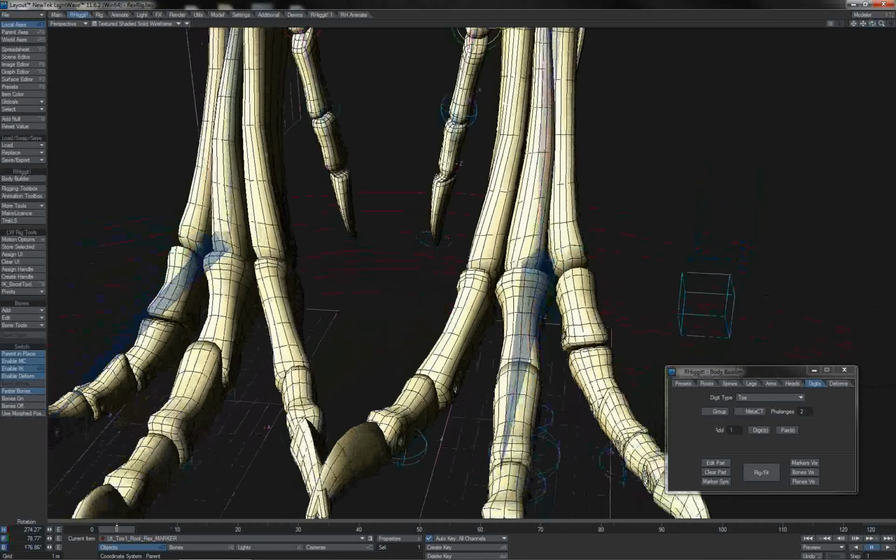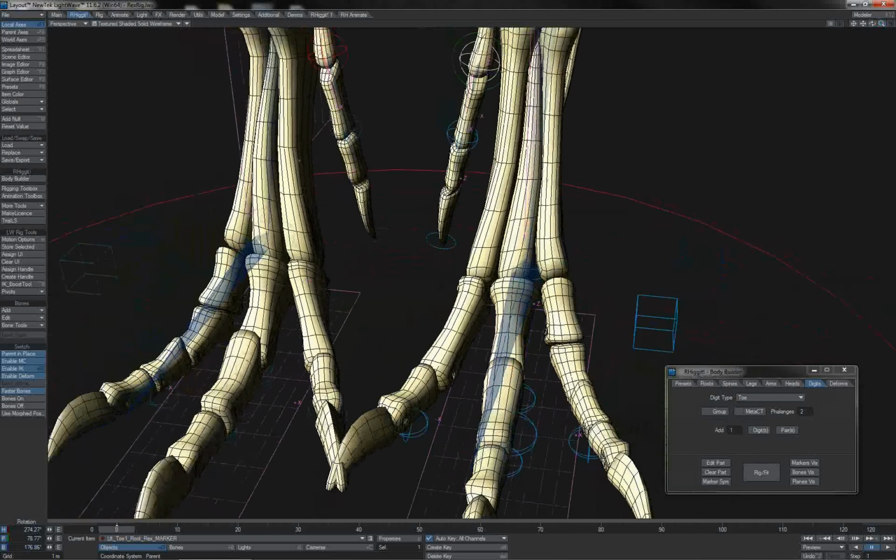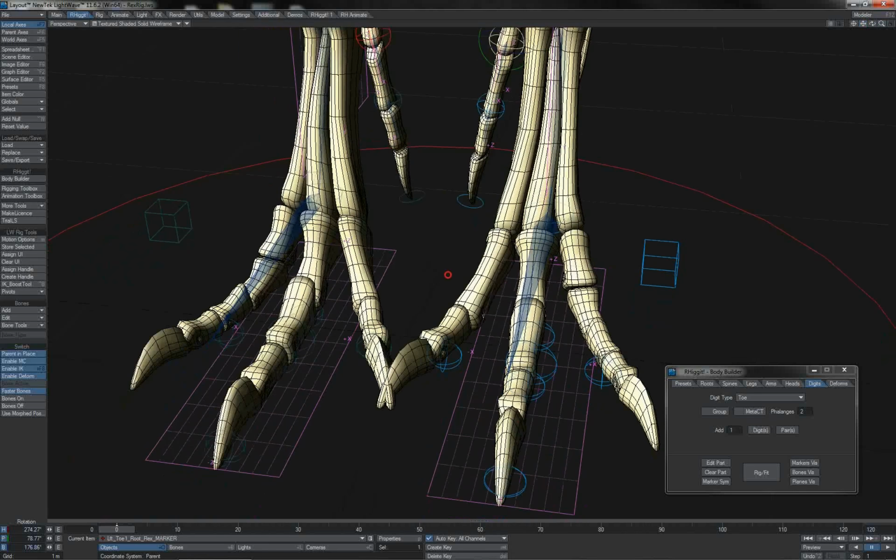Again, like the fingers, you can notice that there are a different number of phalanges in each one. So toe 2 here has 2, the middle has 3, and the outer, or toe 4, has 4 phalanges. Now, I do want these to be grouped, so I am going to create a toe group because I want to have the benefits of having them all linked and operate within a single group if I chose to use them as IK toes or what have you.